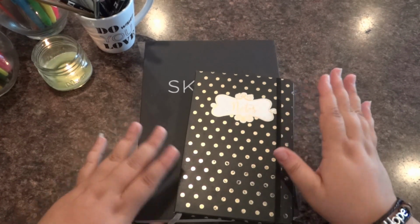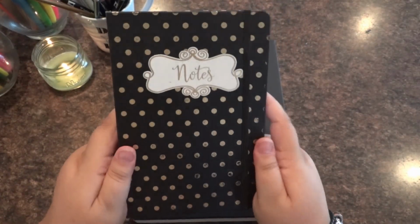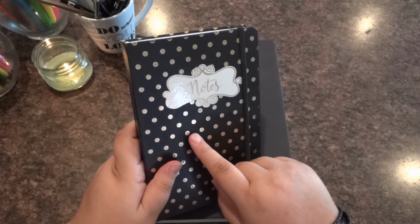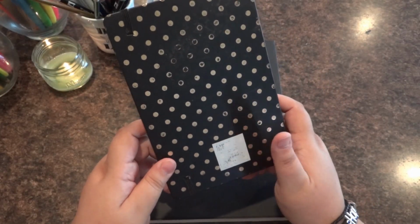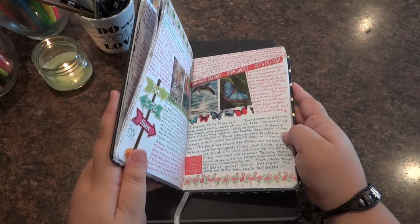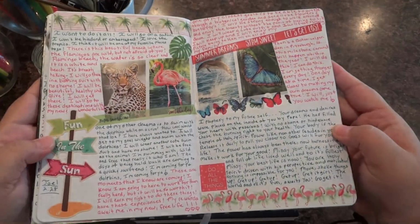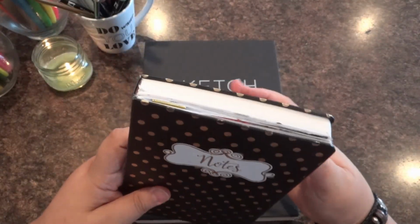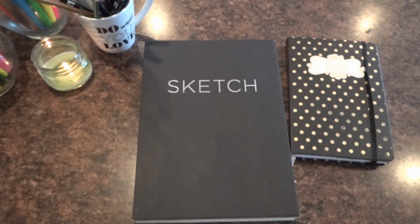So what you see here before you, I have two different books. This happens to be my war binder, but this is also a great book for bullet journaling. I got this when I took a trip with my girlfriend to West Virginia at AC Moore's, and everything's scratched off on this, but I got it on sale for like $2.99. Like I said, this happens to be my war binder, so I'm doing something completely different in this. But this works great for a bullet journal too. The pages are nice and thick. You have a nice little spread there. But my bullet journaling I have been doing in the past here in my traveler's notebook.